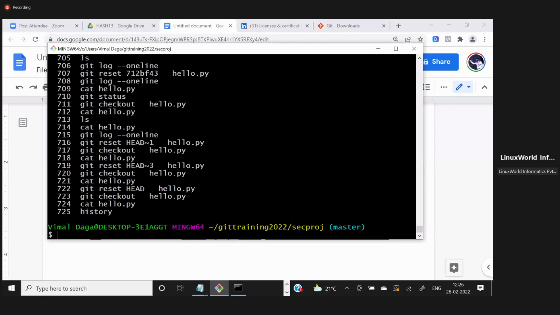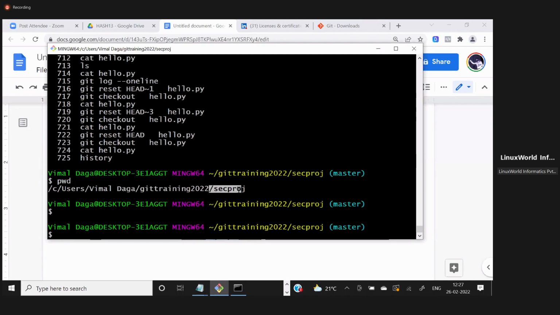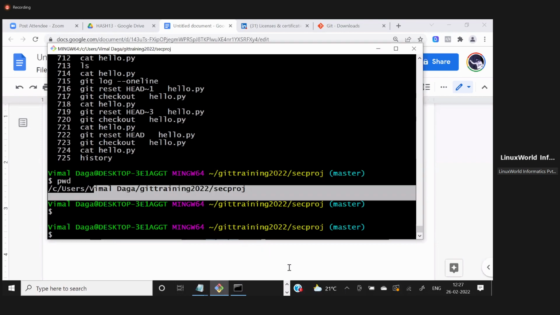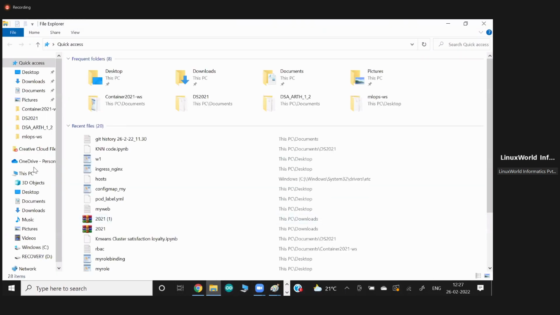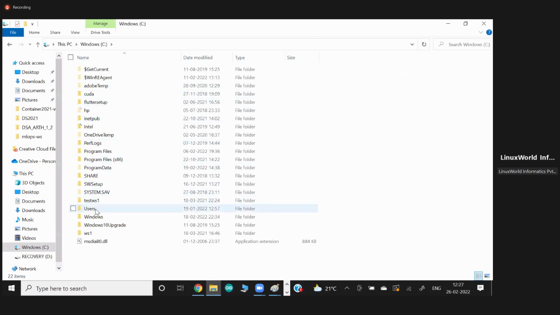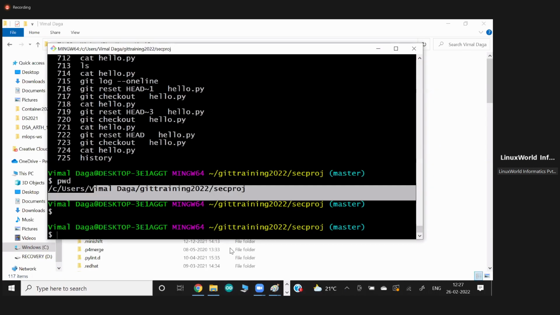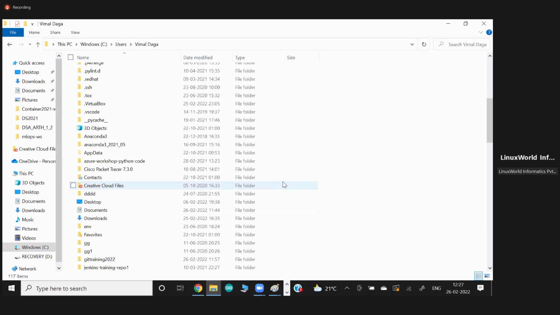And if you see this information in a GUI, that makes it more interesting, right? For example, this is my folder. Let me go to my graphical view, meaning my GUI. So what I mean by this, let me go to this system, Windows, and we have created a folder called Git Training something.